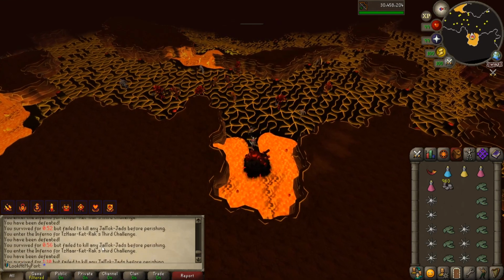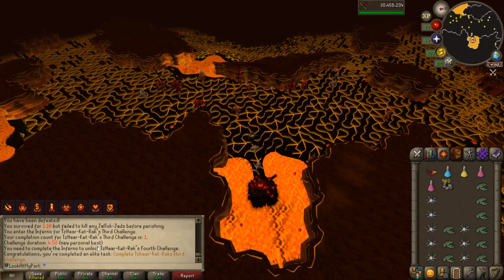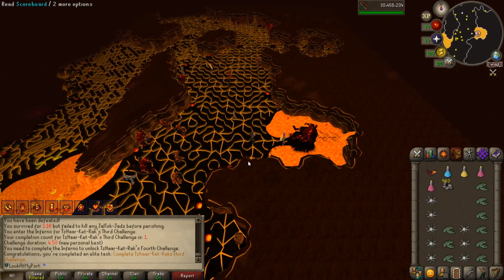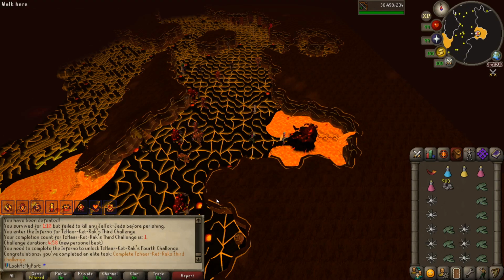Thanks. We failed, and then won. Well, five times? Five tries? That's not too bad. Unfortunately, that would mean five times through the Inferno to get to there with even more nerves. So that's not happening. But triple Jads completed. Very good.